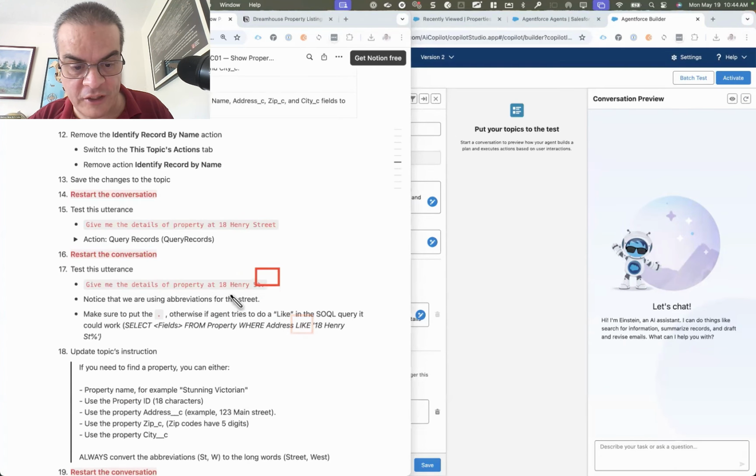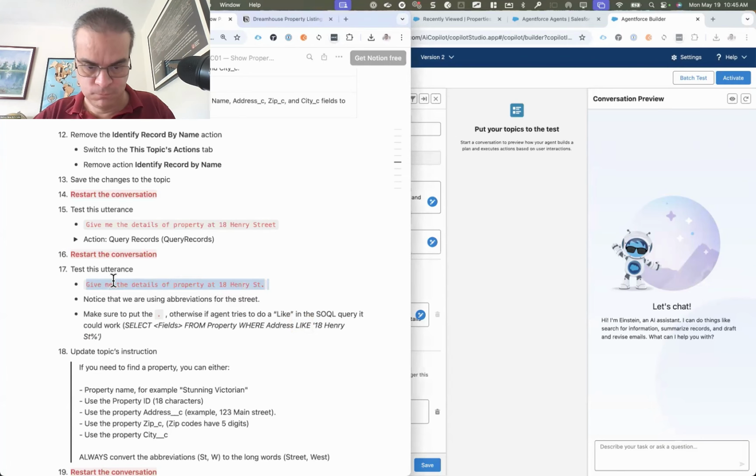If you don't put the dot, it will work with the abbreviation. But with a dot, when it tries to do a st dot, it will not find it, right? So let's start making changes to the utterance, and let's see if the users are able to actually use abbreviations for that.